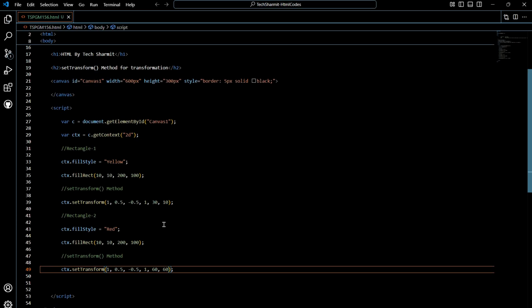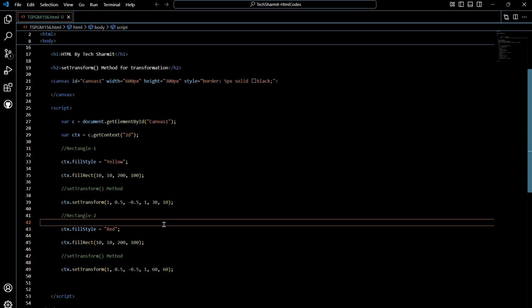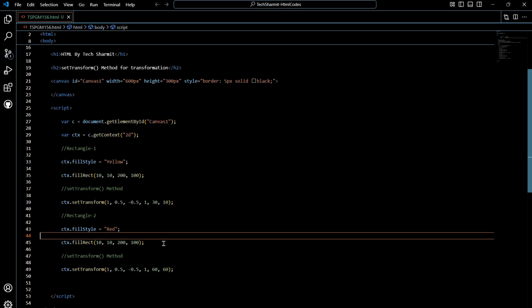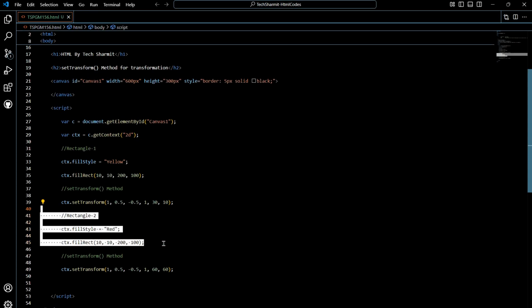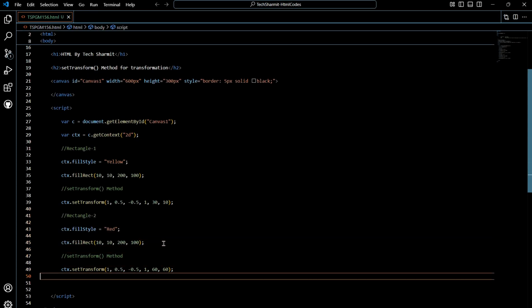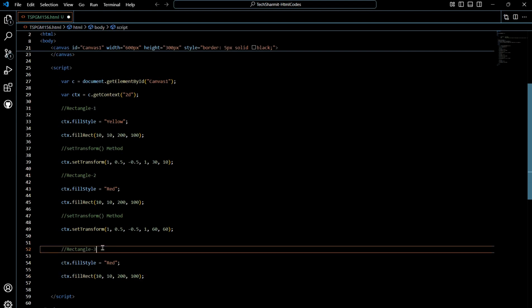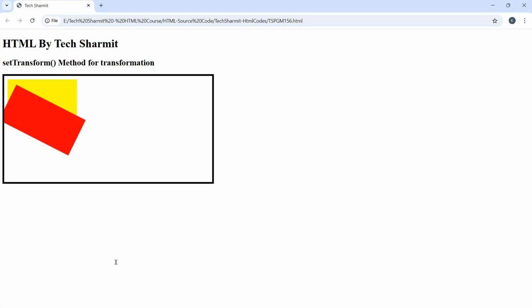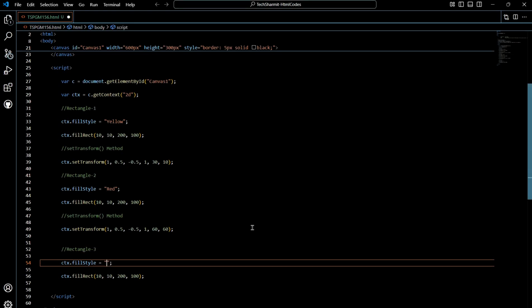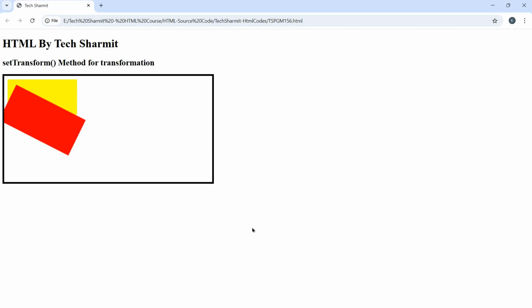Okay, let's save it, and after that we will draw the third triangle. Sorry, not triangle, it's a rectangle. So let's copy it from here, then put it here, save it, and then we can set 3, and let me change the color as well. So let's make it blue. Save it and refresh it.